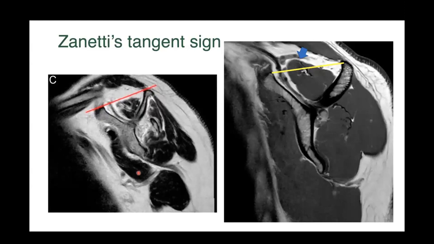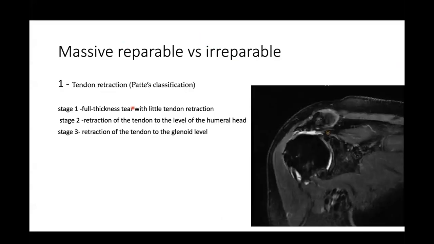So in the sagittal sections where the spine of the scapula connects with the body of the scapula and the Y shape is appreciated maximum, we draw a tangent from the spine of the scapula to the coracoid and see the mass of the muscle inside. If the supraspinatus is crossing the tangent, then it is considered normal, as shown in figure B here. If the muscle is atrophied, it will be below the tangent line, and you can count this as a sign of massive cuff tear when there is severe muscle atrophy.